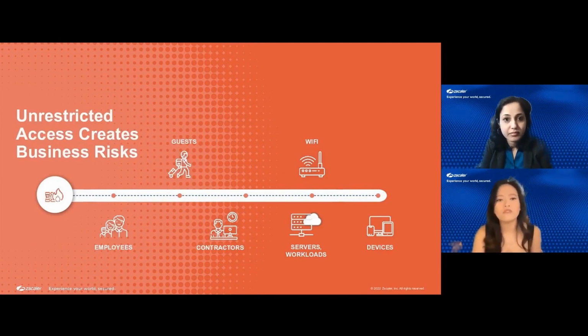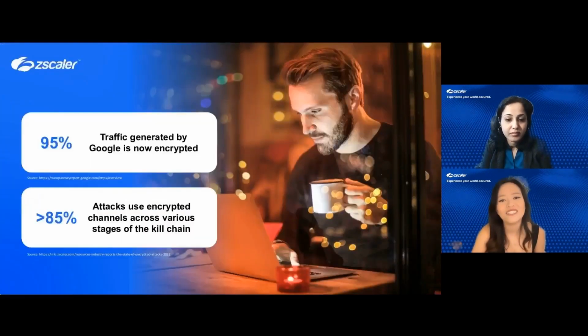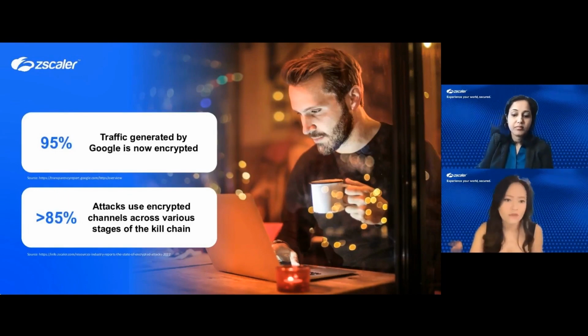So while your firewall devices can attempt to scan the high volume of traffic that's being created today for threats, the truth is most traffic today is also now encrypted. So you're going to need a dedicated SSL device on top of your firewall to perform those inspections. Google actually did a research report that detailed that around 90% of the traffic it generates today is actually encrypted, so HTTPS. Imagine the performance bottleneck your legacy firewalls are going to cause, right?